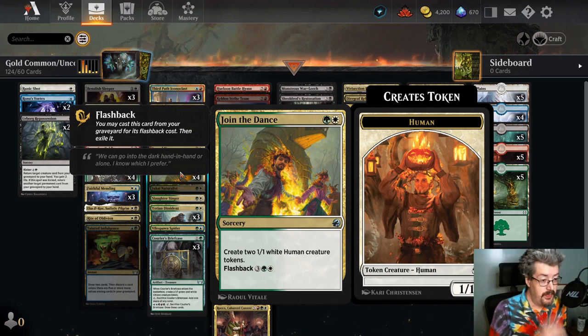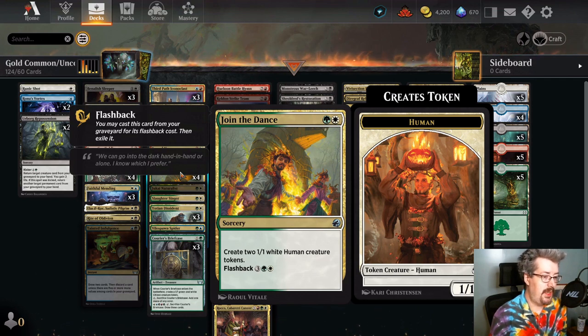Join the dance. There's not a wide variety of decks that want this card. If you're playing Jetmir, you know, the Cabaretti Streets of New Capenna deck, then you might end up wanting this card just as a way to make sure you're flooding the board with tokens. It's not the best, it's not the worst either, it's a budget option.